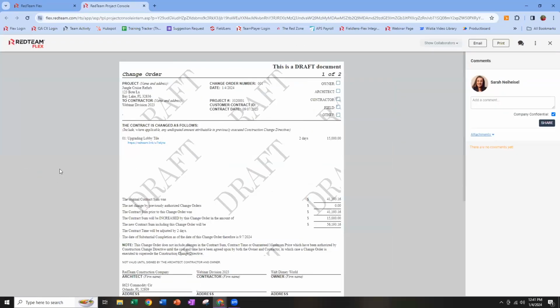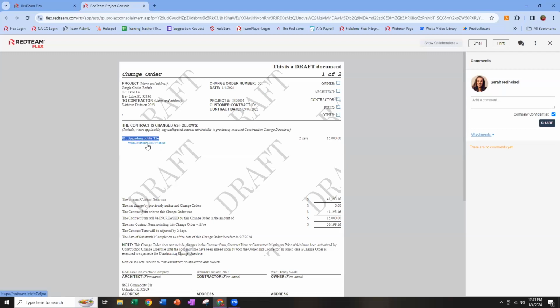You'll see this is a very different format. It's going to be a single page. This is the AIA style, that G701 document. And what it's doing is it's summarizing all the changes that I've included. In this case, just one change. But if I had 10 of these, I would see all 10 changes, the number of days and dollars they're adding to the contract, and a summary of the overall effect on the contract total.